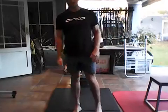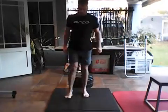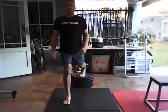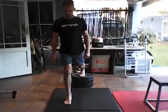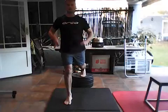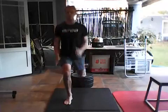9 and 10. Okay, of course, my calves start to burn while I was doing those. Right, then we're going to go onto the other side. So other leg forward, first leg back, okay, toes curled under, foot facing directly forward, knee in line with the second toe, keep your chest up, lock your ribs to your hips, and we're controlling down, driving up, 10 reps.